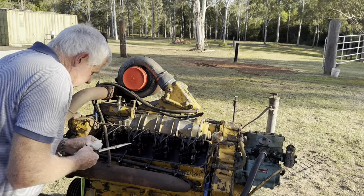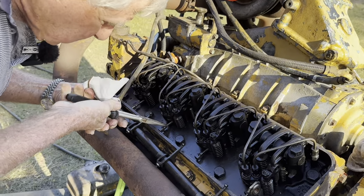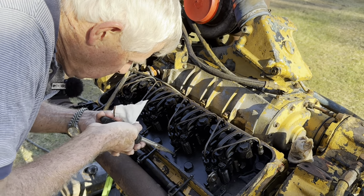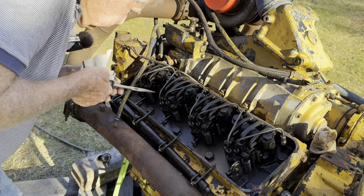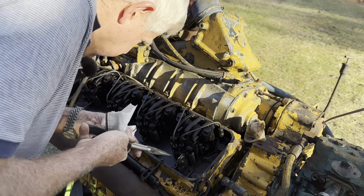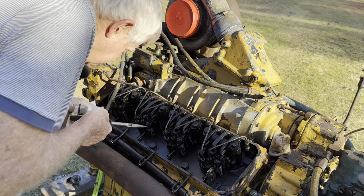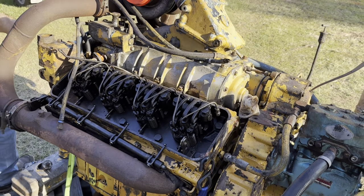And we need to know whether these here are seized up. Look like they are. That one isn't. That one's right. That one is seized. That one's seized. And that one's a little bit sticky, but yeah, so that would probably be the first thing we'd have to do is try and unseize those two.